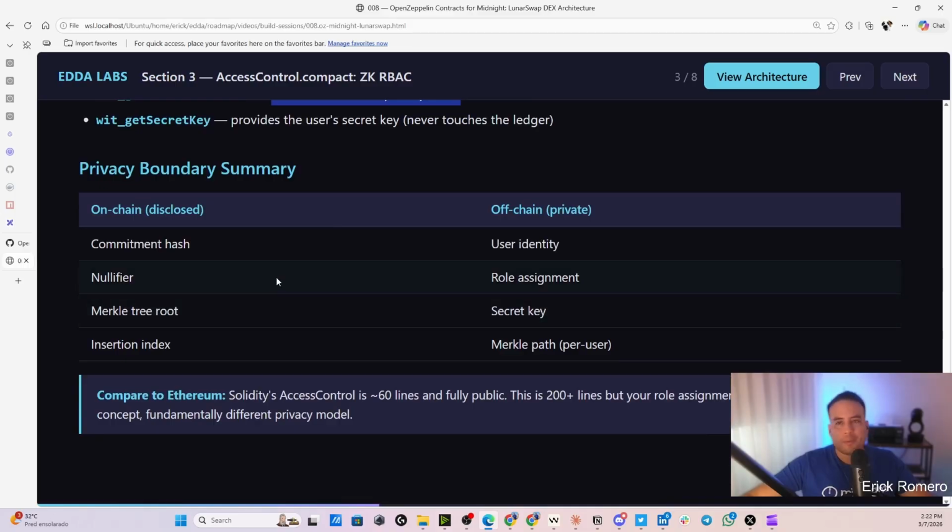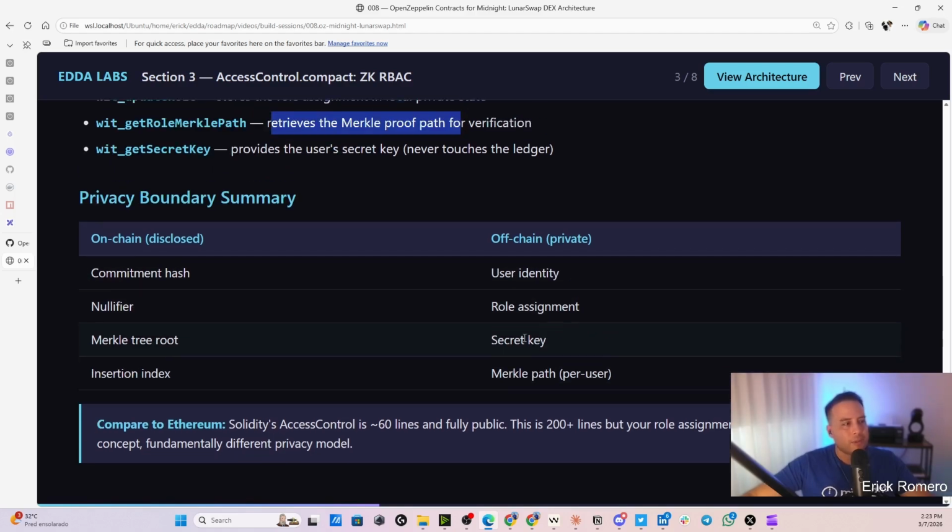So we have the summary that we talked about before in the architecture diagram, where we define what's on chain and what's off chain. So as a summary again, on chain we have the commitment hash, the nullifier, the Merkle tree root, and the insertion index. And in the off-chain part, we have the user identity, role assignment, secret key, and the Merkle path.